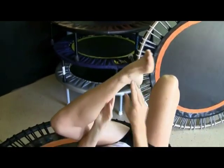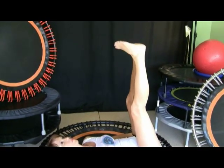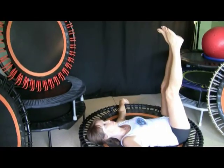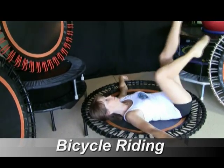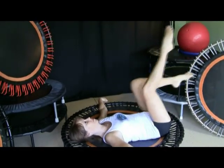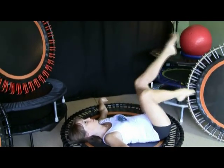Okay. And then we put the legs up over our head, and now we move the ankles by themselves, just rotating them, and exactly in the other direction. Okay, great. Now we go to the knees, and in fact, you know that exercise, it's bicycle riding. Just move the legs as if you were on a bicycle. You can do that as long as it feels comfortable for you, and in the other direction. That gives a nice smooth movement in the joints of the knees and nourishes the cartilage.